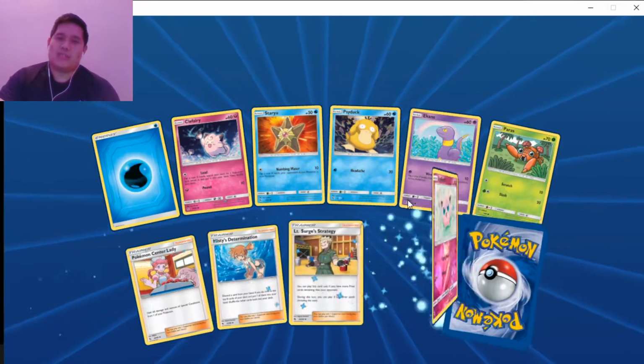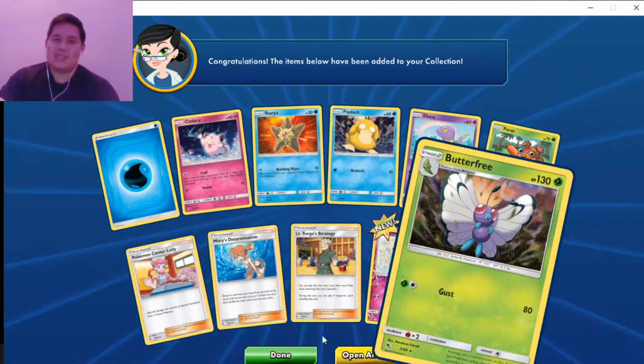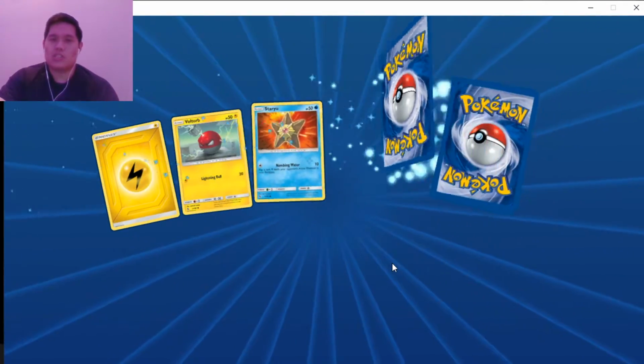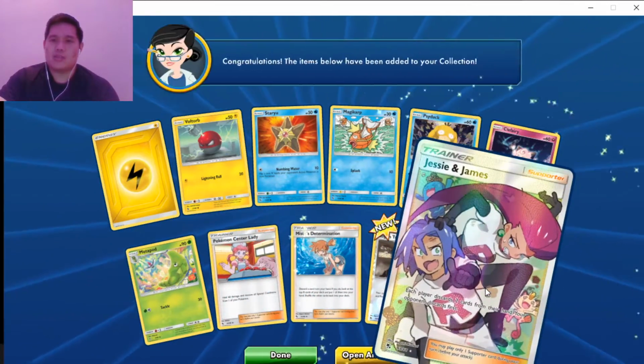Like what, 6-7 bucks each now? And you're getting packs like this, you just spent like 7 bucks on nothing. Garbage. We'll spend 7 bucks on, ooh, just some games.